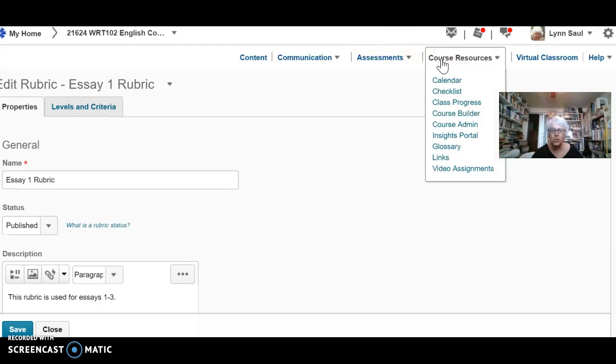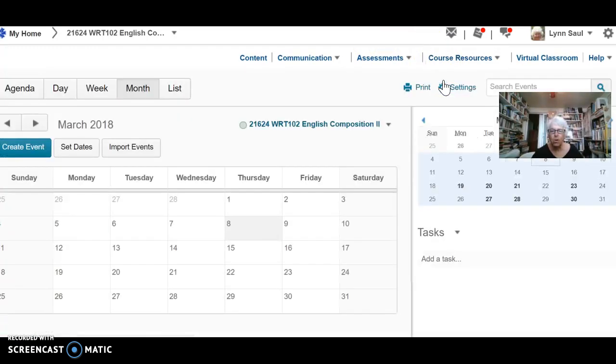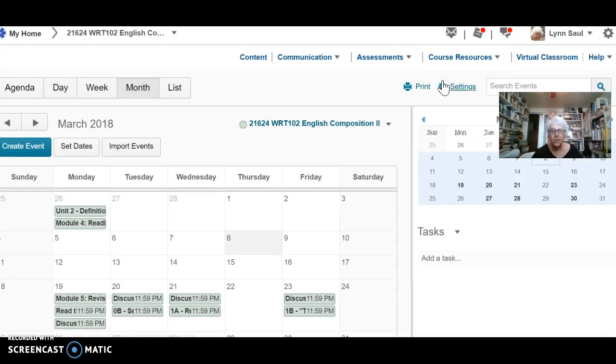Finally, under course resources, there is a calendar which will show you all of the dates when things are due. So you can use that to remind yourself of when you have to do different things.